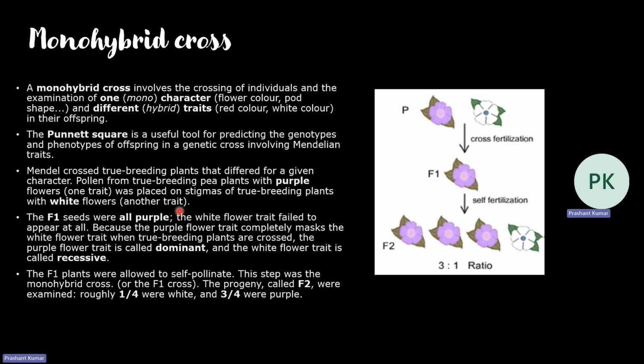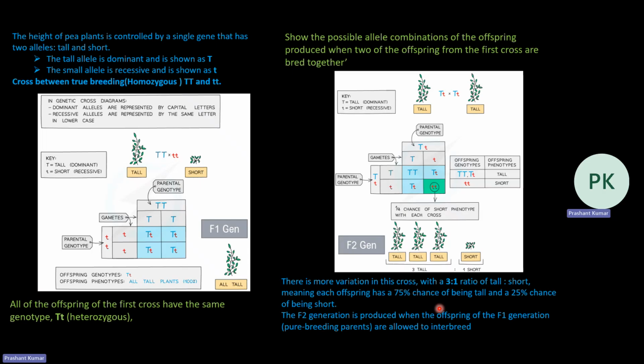Now you don't want this dwarf plant. You just want tall plant. So just start crossing two tall plants randomly, and then a situation will come in life where the entire plant is tall, right? So the F1 seeds were all purple. So when you cross a purple flower, you'll get purple flower in the first generation. And when you cross it, then there's a chance of getting a 3:1 ratio in the second generation, right?